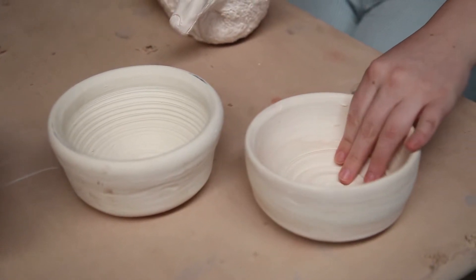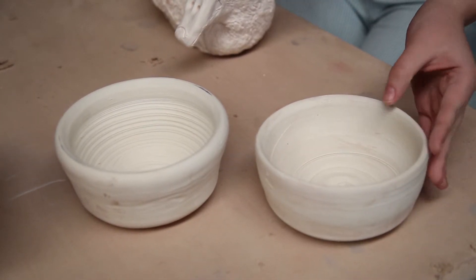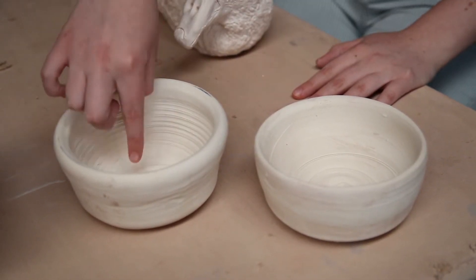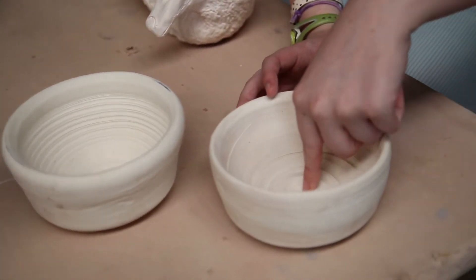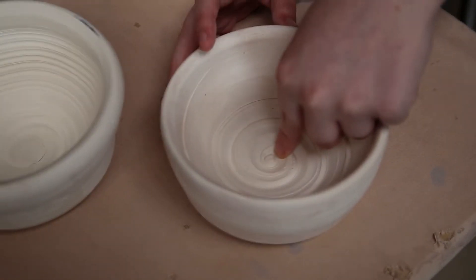I love working on the wheel and I just love that you start with a blank slate. Truly, this is much more of a process, but when you are wheel throwing you start with a ball of clay and you really don't know what it's going to be — even when you go in with an idea like, oh, I think I'm going to make a mug or I want to make a wide lip bowl.